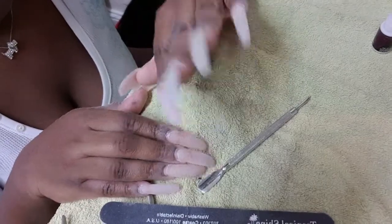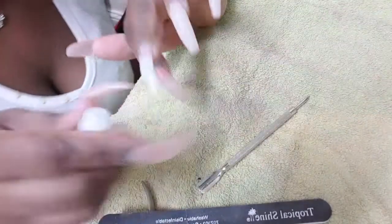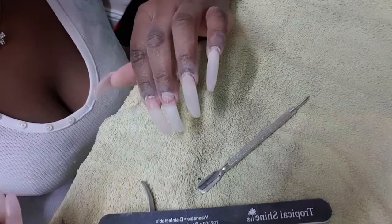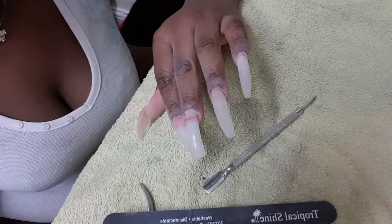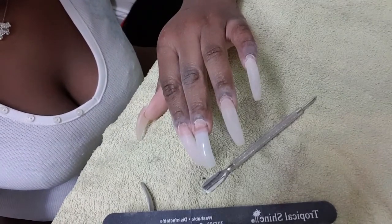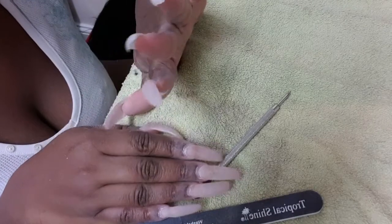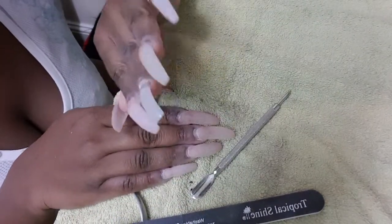Yeah, so it's finally on, and what we're gonna do next is we're gonna just give it a little bit of reinforcement with the glue, just a little bit, so that it doesn't come off again. And what we're gonna do now, I'm just gonna go over with the file just a little bit, not anything much. Okay, so you guys can see how it looks now.